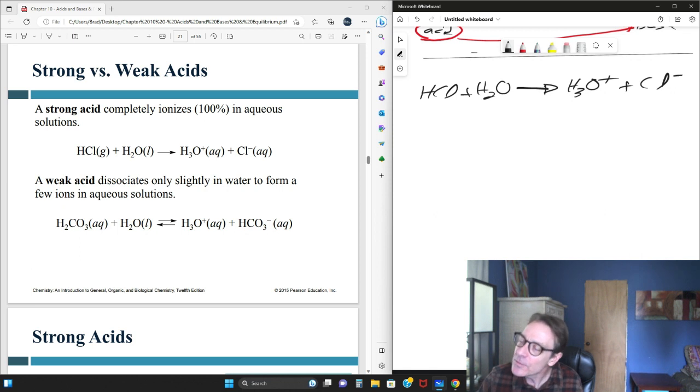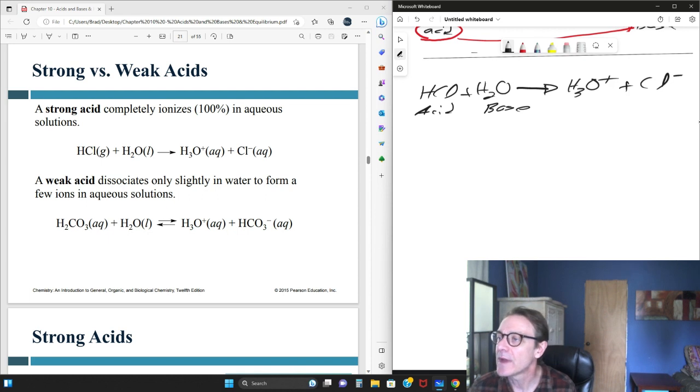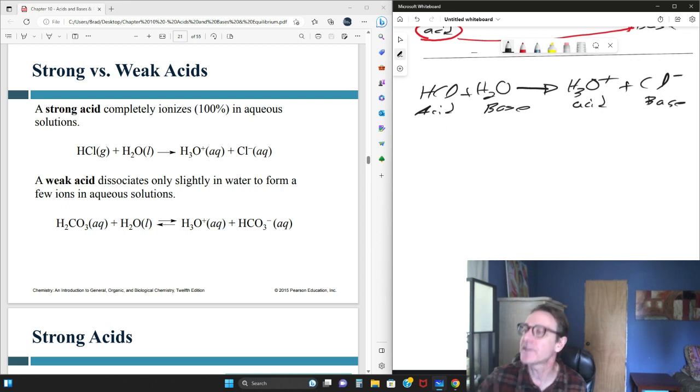Okay, and then hopefully just kind of in your mind's eye, figure out which one of those are the acids and bases right here. And I'll just say it really quickly, just see if you got it right. That's the base, and that is the acid. Okay. Then we have the conjugate acid and base on the other side. Okay, so that's a strong acid.